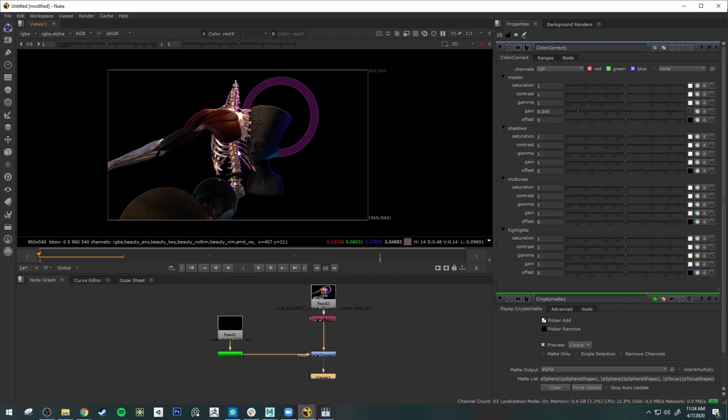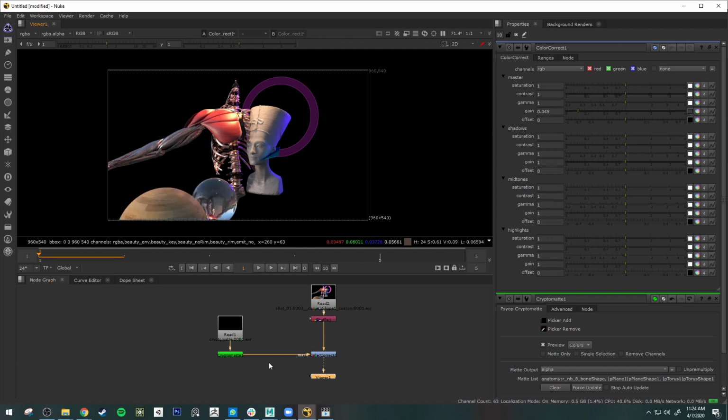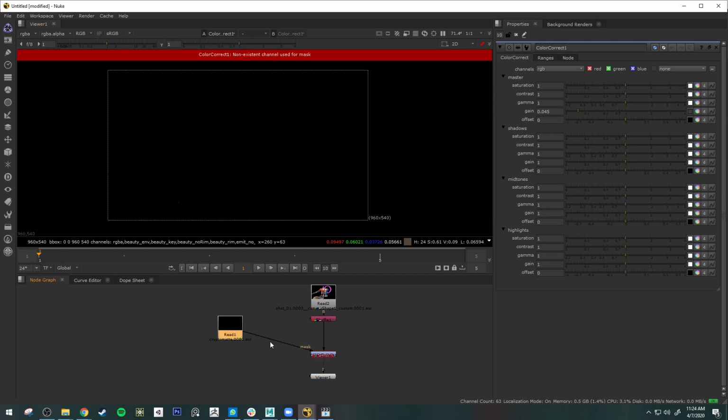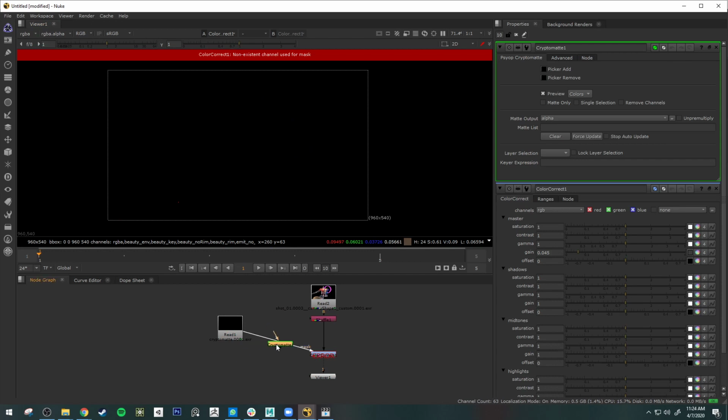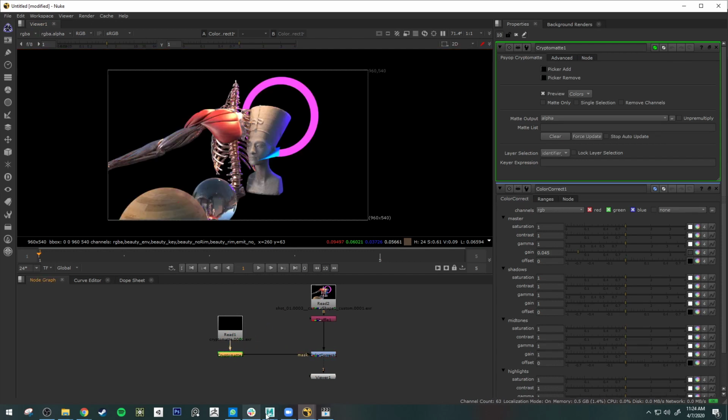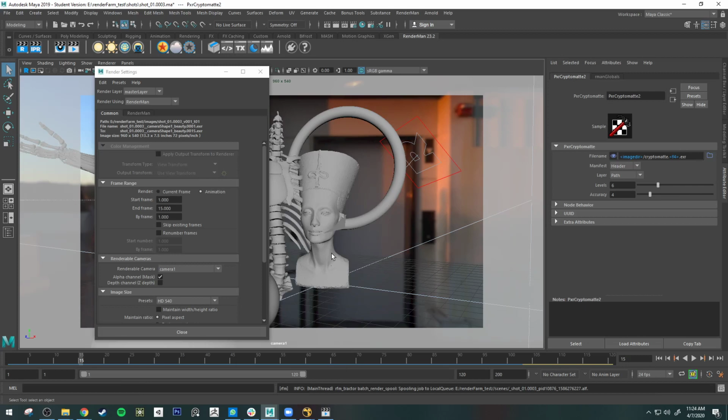So this method of isolating colors and masks and choosing them is also easier than what we were doing with matte IDs. Both methods of assigning and selecting masks are a lot easier with the Cryptomatte plugin than with hand assigning matte IDs. Okay, I'm just going to get rid of this Cryptomatte for now. Okay, so next we're going to take a look at RenderMan and see how we're going to set up our Cryptomattes.